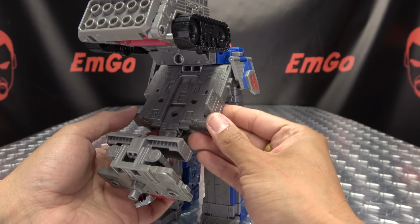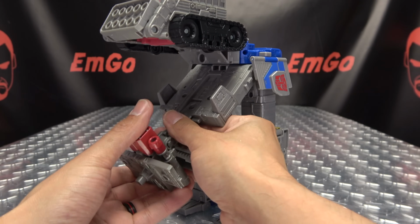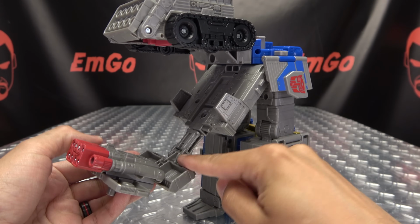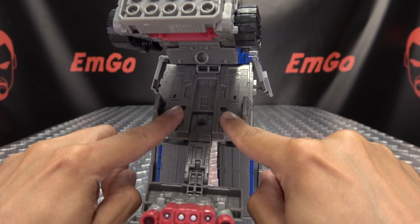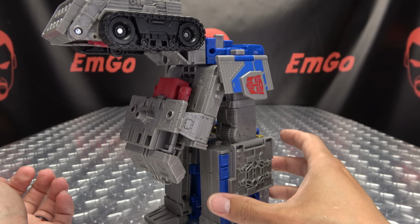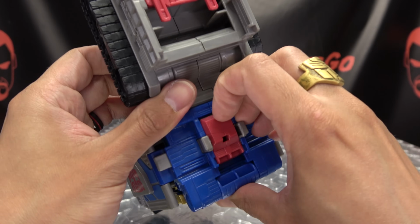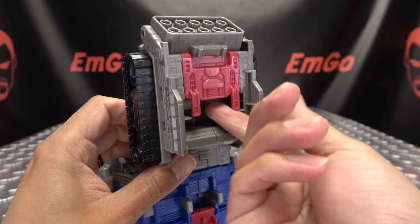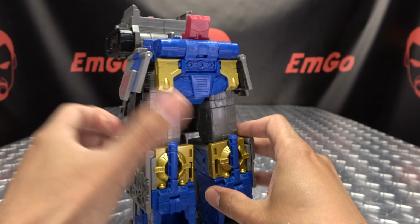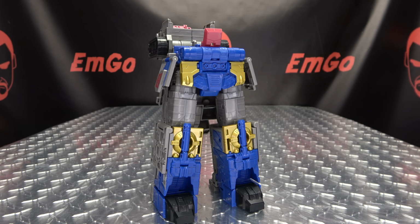You want to flip these sections up, and then you're going to rotate this 180, extend it, and what's going to happen is you're going to fold it up on this hinge, and you have these two tabs which will go into these ports right here. So just bring that up. That'll just seat itself right there and make a big old butt flap. And once that is done, you're just going to bring this red section back out. And this red panel here, you want to bring this up. And there you have his pants all ready to go. And those are some super pants.